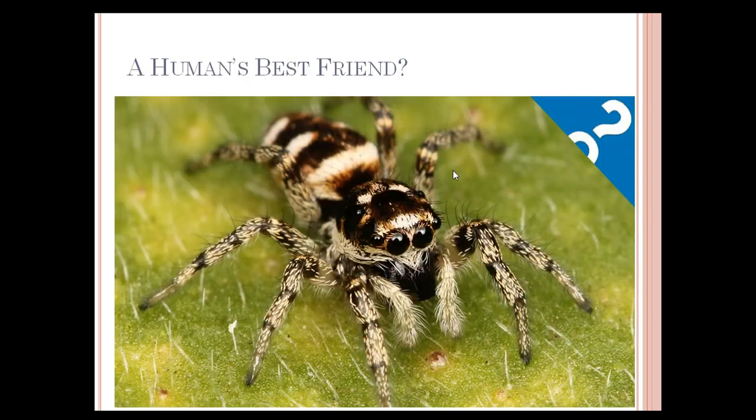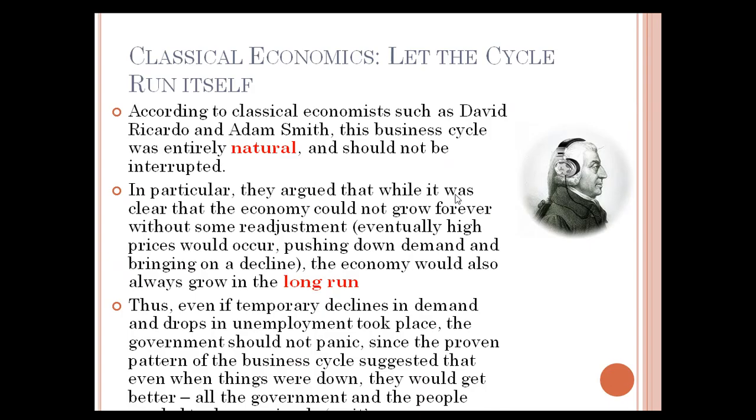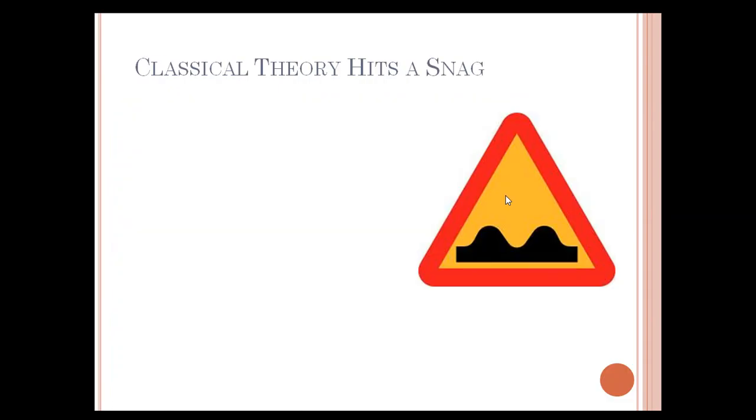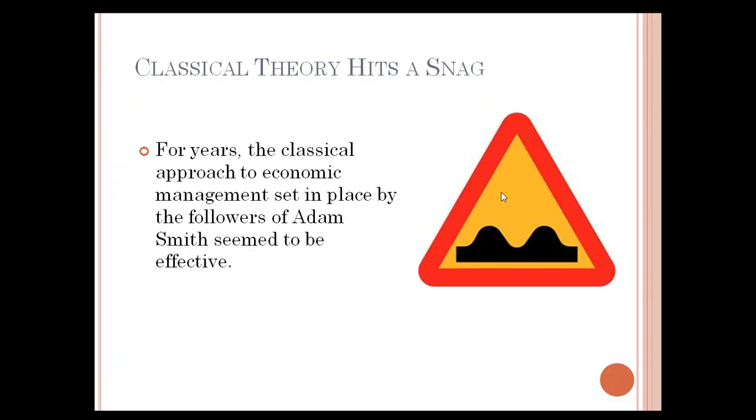Anyways, coming back to the idea of the business cycle, the classical argument of people like David Ricardo and Adam Smith has been: don't do anything, stand back, let the economy run itself. That theory, though, was an easy theory for a wealthy person to make because, of course, they had the means to survive if things were poor.